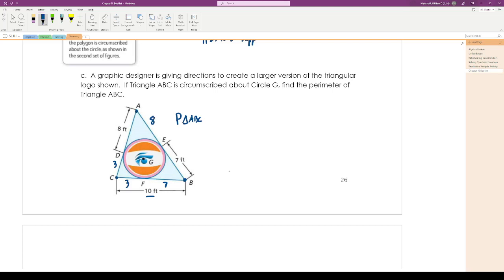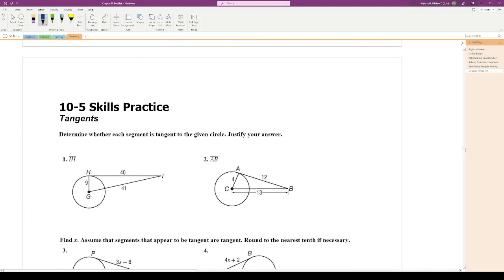So just remember that it's not that we're like bisecting AB or anything. The focus is this corner, and as we project out from it, we get two congruent segments up to that point of tangency. So in total, we have a side that's 10, a side that's 15, and a side that's 11. So our total perimeter is 36 feet. Hopefully simple enough.